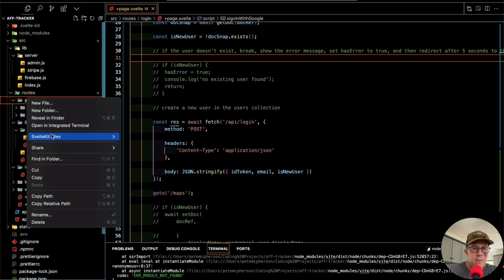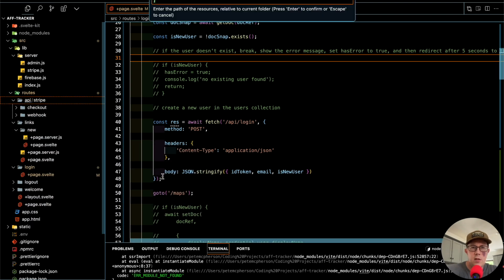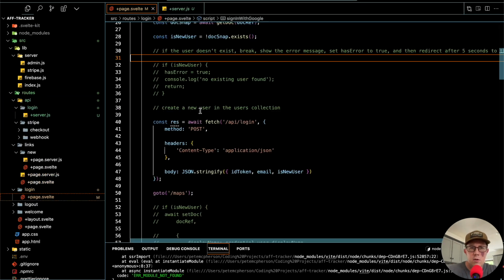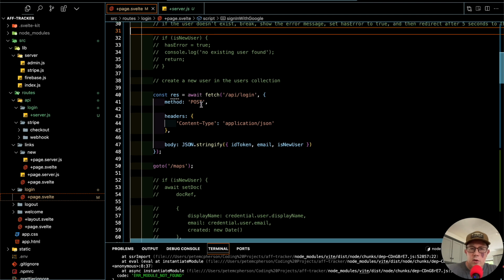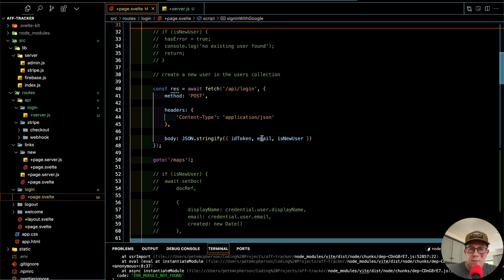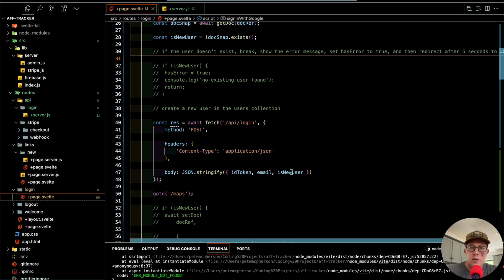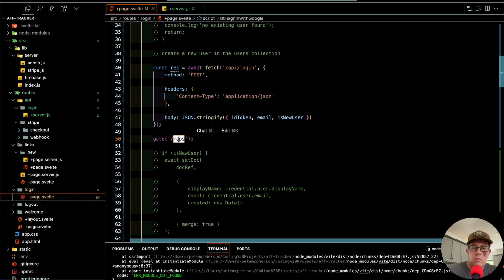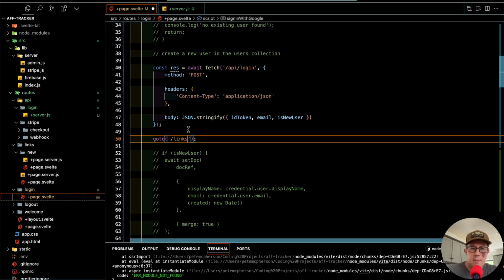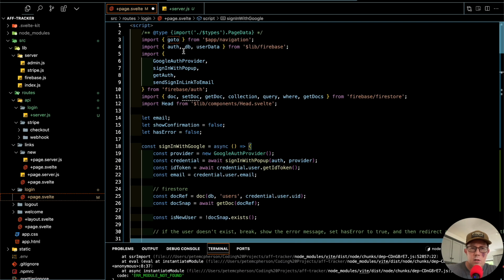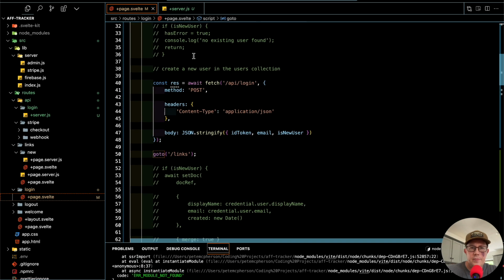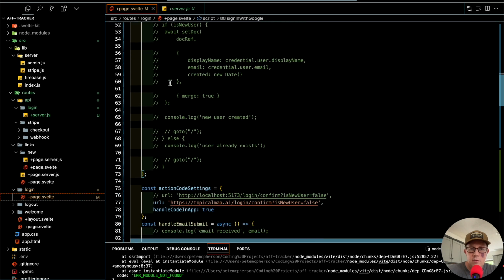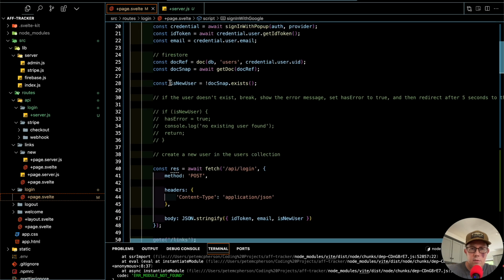Okay, API. Let's go with a server file in login. All right, there's my login thing. We'll get that code in a minute. I am going to send the email and whether or not they're a new user. I don't actually know if I need to do that right there or not. And then after they are logged in, we're going to redirect them to links. Am I importing goto? Goto. Yeah, okay, that's good. All right. If they're a new user, I don't think we need to do any of this.